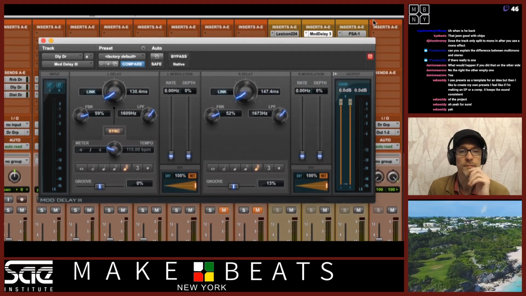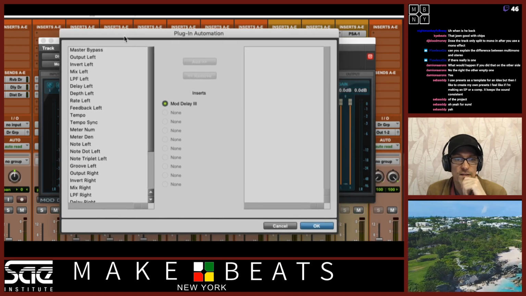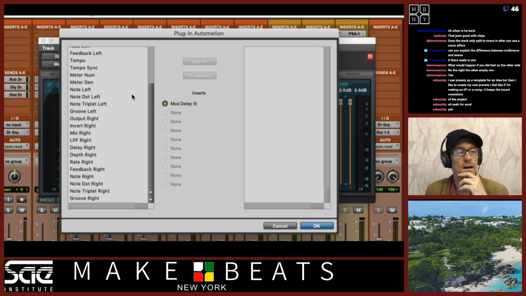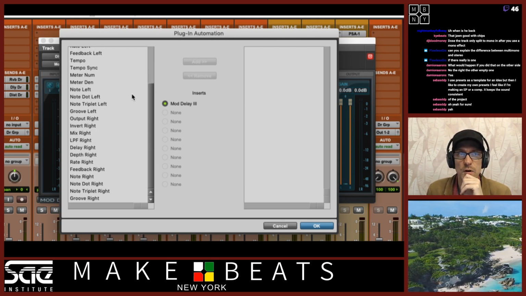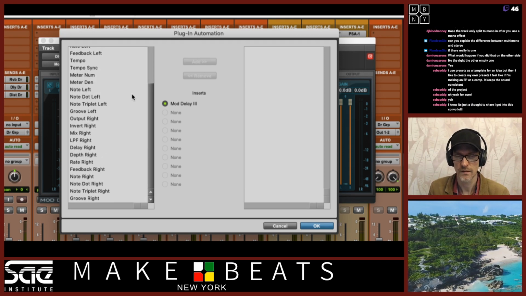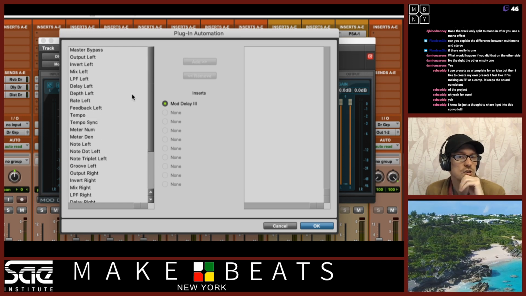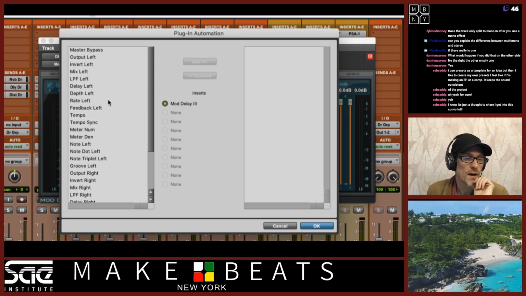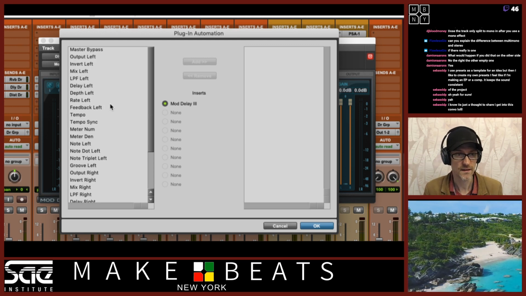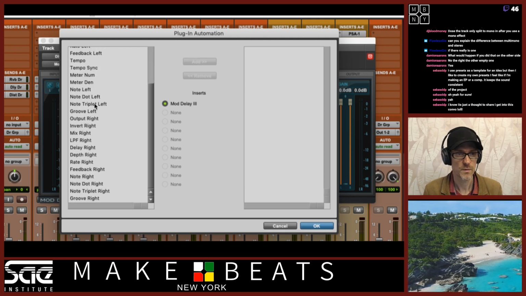In here, if I click on this button, it's going to pull up a list of everything that can be automated in plugins. It's important to understand that Pro Tools doesn't automatically allow you to automate all your plugin parameters like Ableton Live does, or Logic, or FL Studio, I think. I don't know, I've never used FL Studio. You have to choose what you want to automate. With a native Pro Tools plugin, it's actually quite easy. You can use the claw to choose that. But if you don't have it, you have to open up this list here.